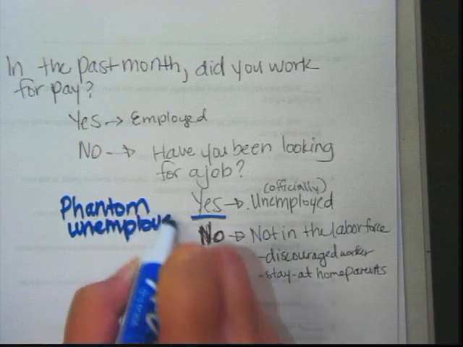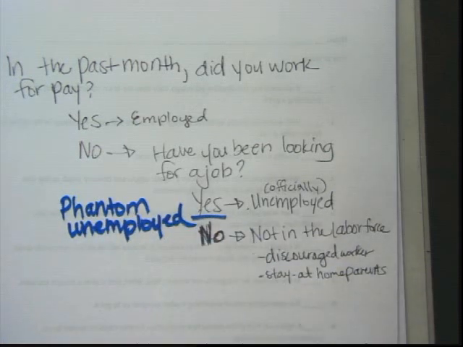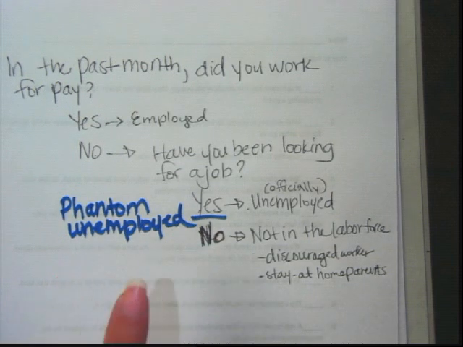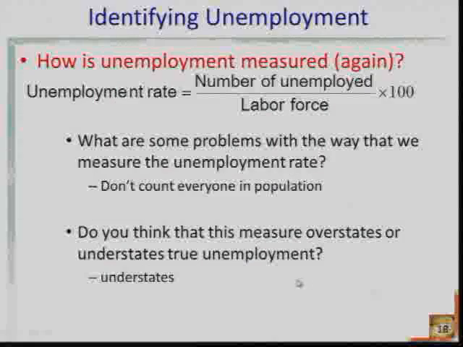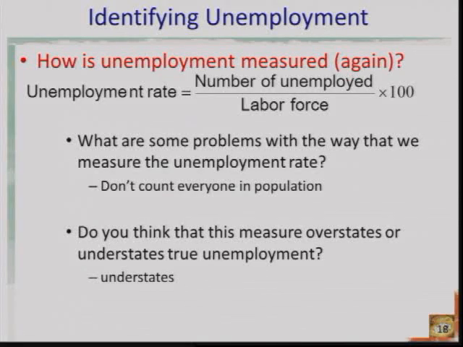Okay, so people who lie right here, economists call them the phantom unemployed. Whenever I'm teaching this class in the fall, I have to tell my students I'm not making this up because it's usually around Halloween time that we're talking about this. But you can see that there could be some error that makes the unemployment rate be higher than it's supposed to, and that's possible too. But the thought is that there's way more underestimation because we've left out all these people, the disabled, the retired, versus people who are the phantom unemployed. So we think overall net, it's still an underestimation of what's really going on.